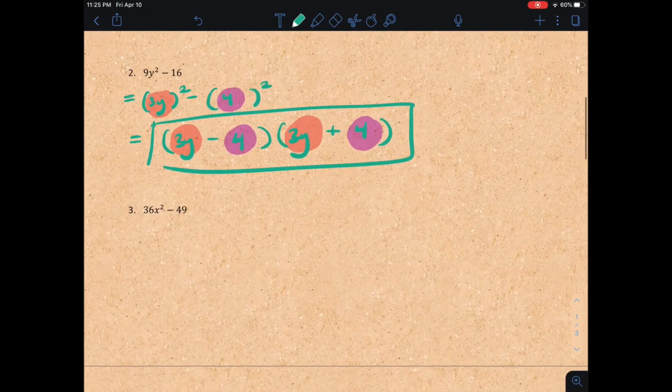At this point, when your screen says your turn, you know what you need to do. I want you to pause the video, work at the problem, and when you're ready, press play.